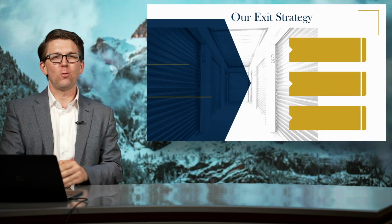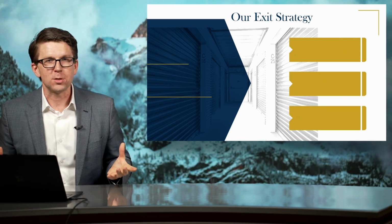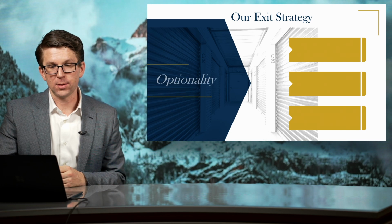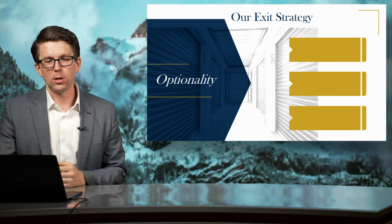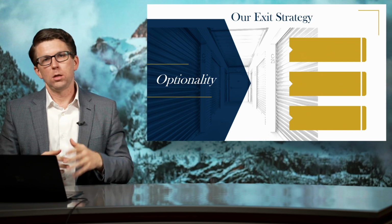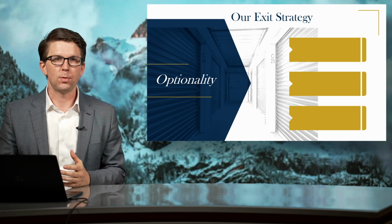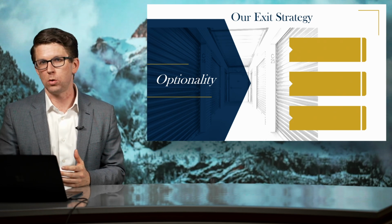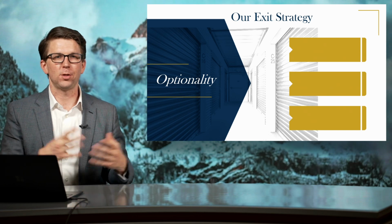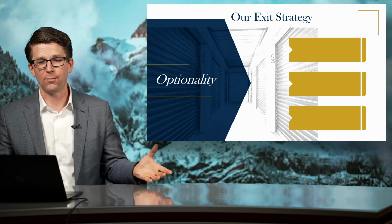Exit strategy. Now, we're going to go through our exit strategy, and everybody's like, what's your exit strategy? Well, I always encourage real estate investors and any investors to have multiple exit strategies. You don't just want to have one exit strategy because that's probably going to change. You'll know in our growth fund, we're going to build and sell new properties, but we also have an option to build, hold, and operate that property because those markets come and go. Sometimes you can't just build a property and expect there to be a market that exists for that property. So you have to be able to have options.